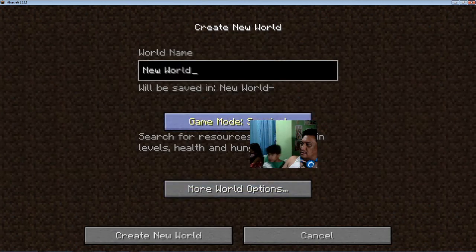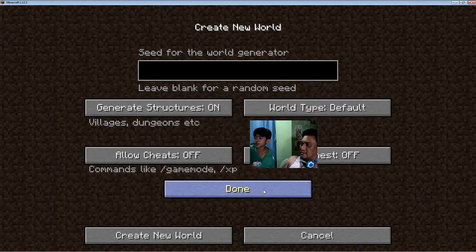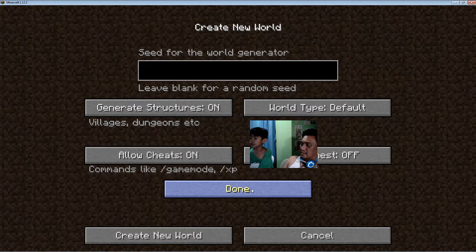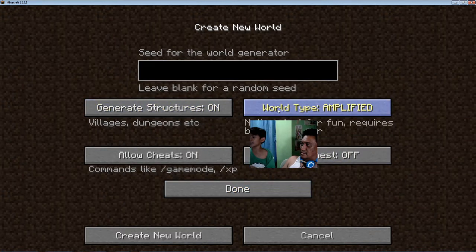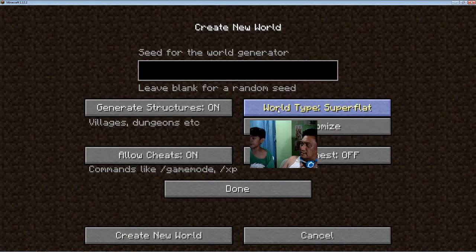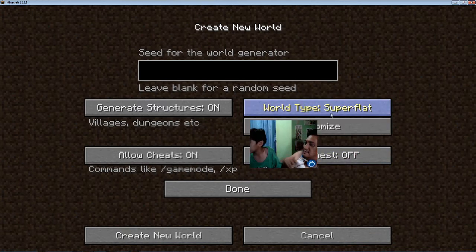Create world? Hardcore. No, not that. Not a survival. Create this. Okay. Yes. No, not that. No, no, no. Yes. Default? No, I got this. It's that. Can you show me? Default. Put your name. SCP Hindi.